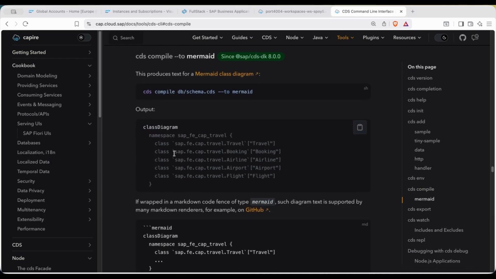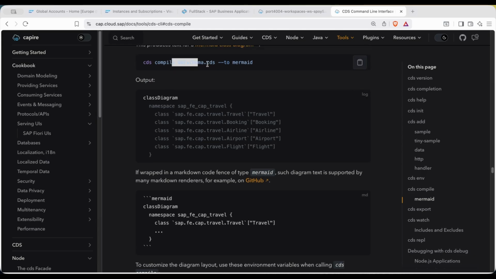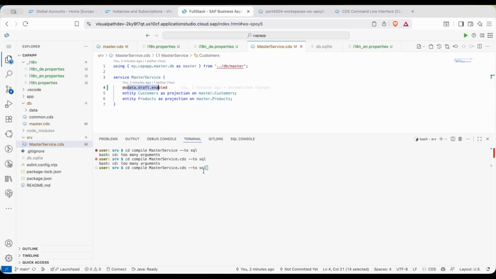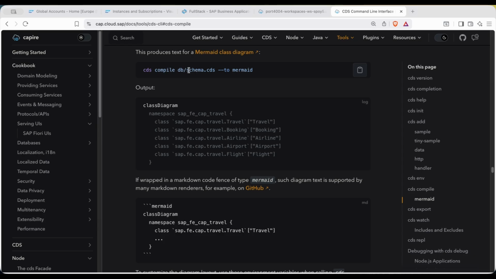DB slash. Maybe I can't compile a service, but I can always compile a data model. Let's just try. Our syntax was fine, maybe it's a service so it's not allowing me. So if I go back and say cds compile, and then the folder name and the file.